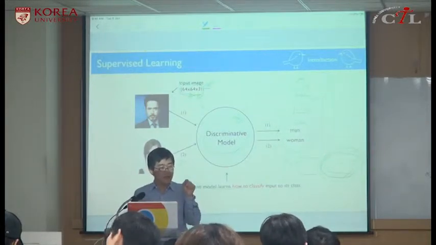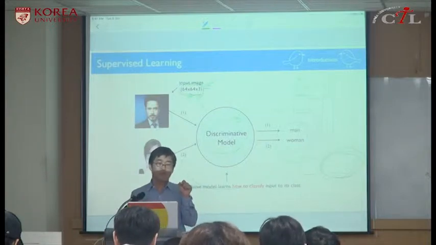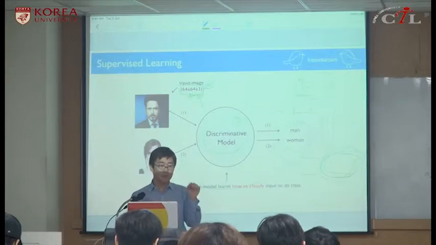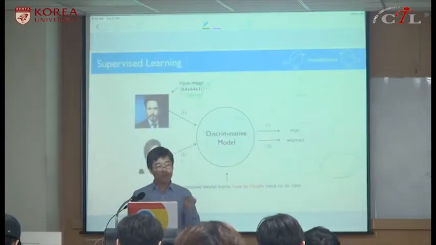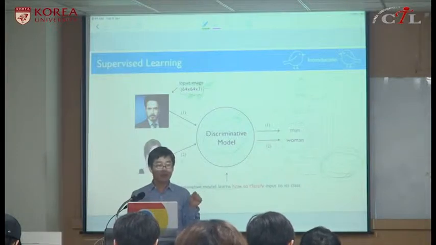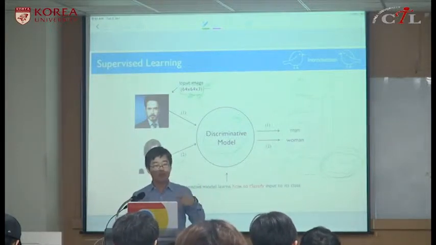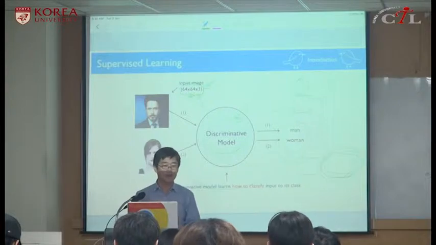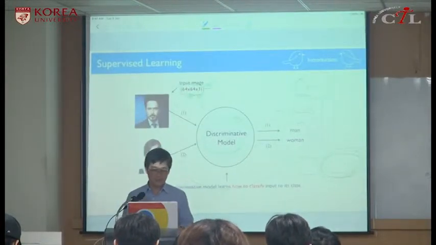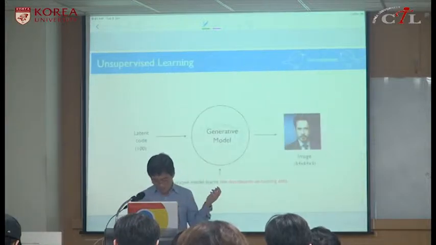Which is all the possible keywords contained in our English or Korean dictionaries. Okay, and then the task is to choose the proper keyword out of so many possibilities and with the proper sequence, right? At the first position or the first time step, we should be able to generate the keyword corresponding to I, and then am and doing and well or fine and so on, right? So it can be viewed as a much more difficult task than this discriminative model.